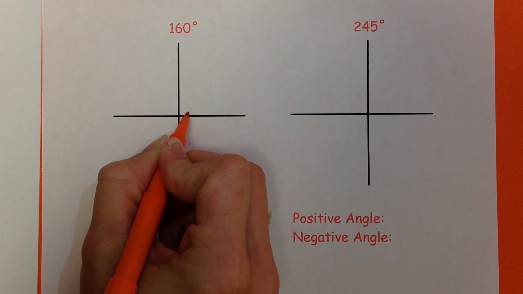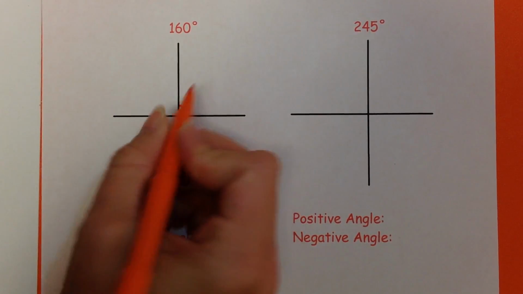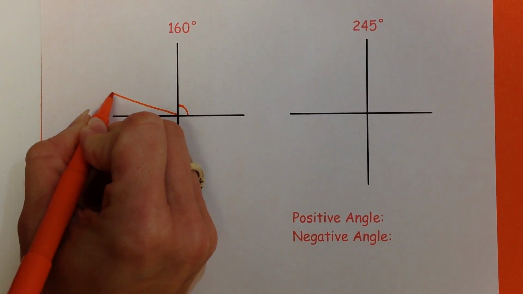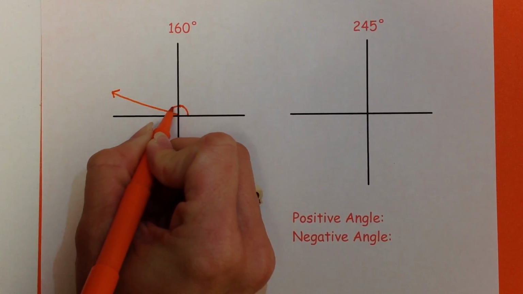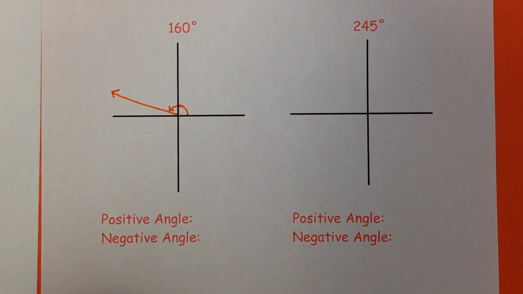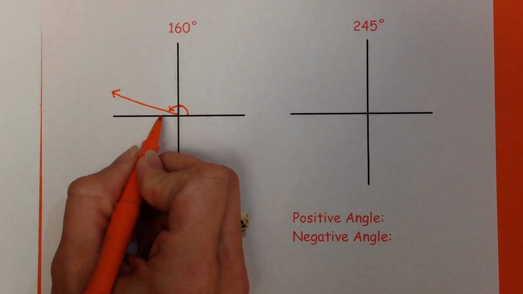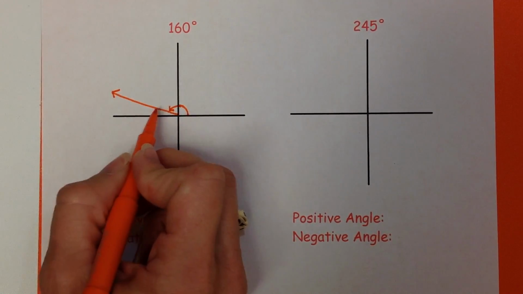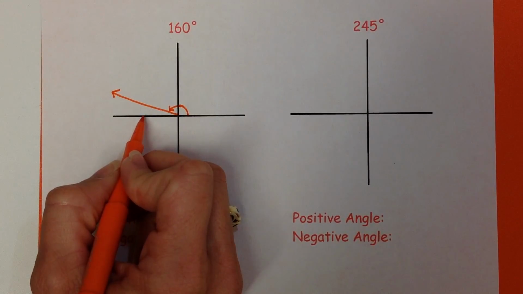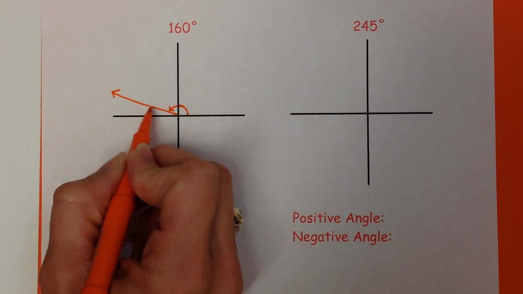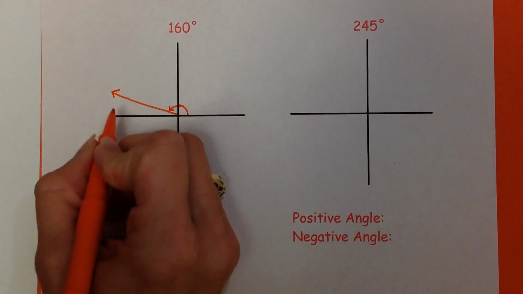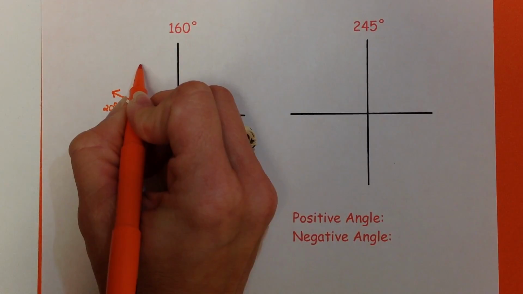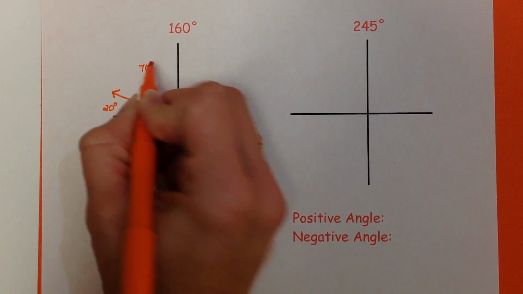So, of course, going from here to here would be 90 degrees. So my terminal side for the 160 would be somewhere within this region here. You wouldn't come all the way down because all the way down would be 180. So you've got to stop a little bit short of that. So if all the way down is 180 and the side that I've drawn in here represents 160, that would mean that this section is 20 degrees and this section then would have to be 70.